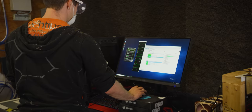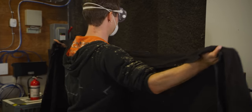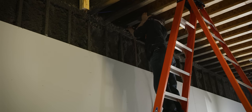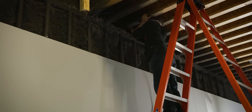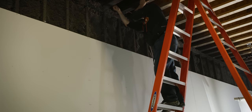I blame Jake. For those wondering, this is where 6 workstations, 1 CPU ended up. It's folding right now, but we're gonna have to put that on pause. Aren't you not supposed to do that, Linus? Do what? Reach way off a ladder? What's more dangerous? What? I don't know what you're talking about.